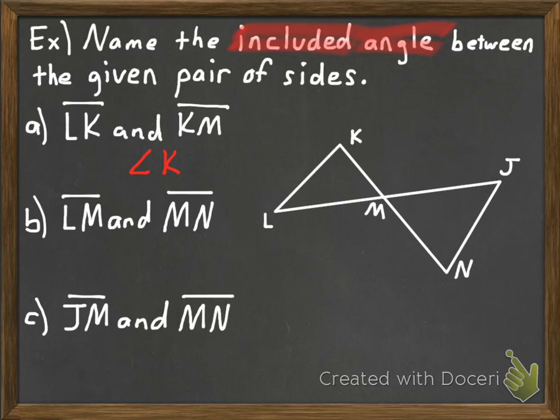Alright, next for the included angle of segments LM and MN. Well, let's locate those sides. And then the angle that they form. Doesn't matter that it's not inside the figure. It's this angle right here, isn't it, that I'm highlighting in red? Which we cannot just call angle M because there are four plus angles that could be called angle M. But we will call it angle LMN or angle NML, your choice. Alright, go ahead and do the last one on your own if you have not already.